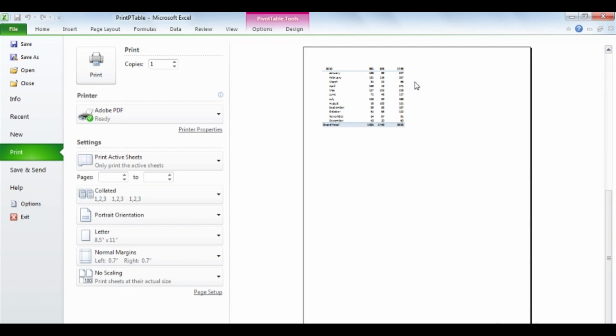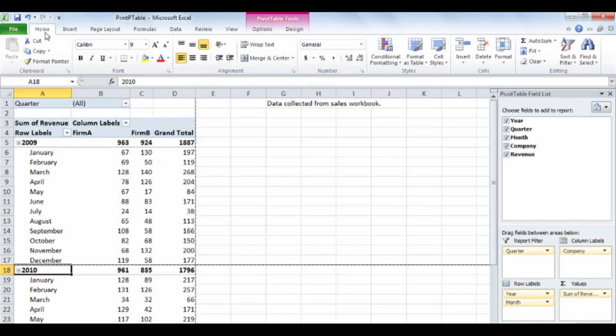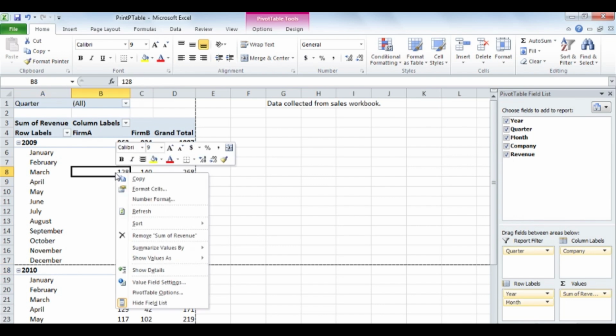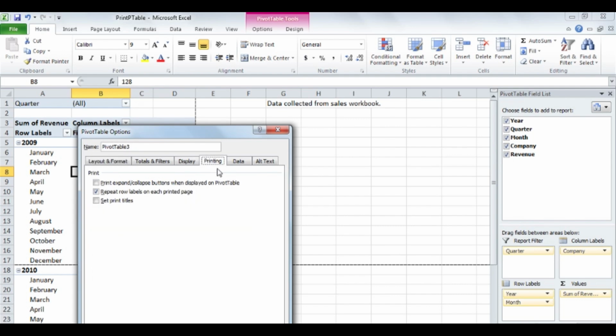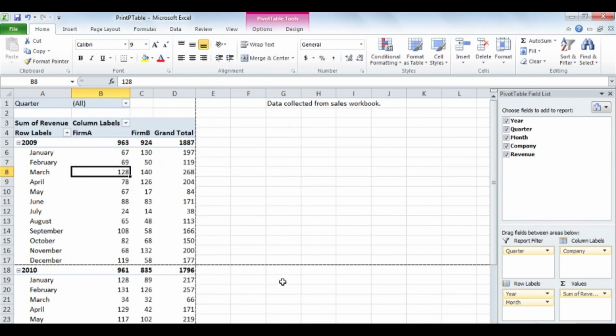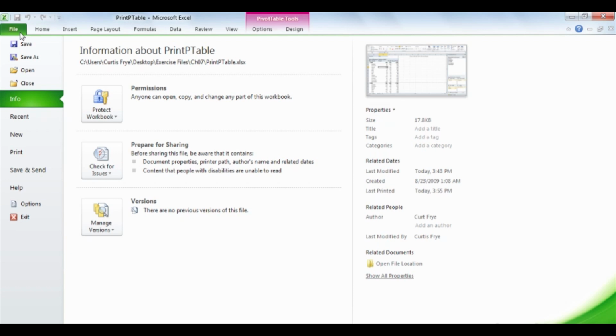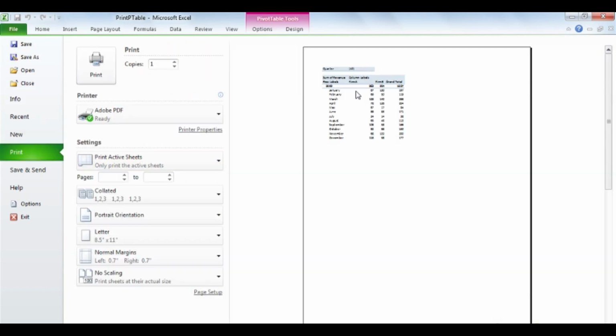So what I'll do now is set up my worksheet so that those labels will appear when I print the pivot table. To do that, I'll go back into the main document and I'll just click the Home tab and then right-click any cell in the pivot table and click Pivot Table Options. Then on the printing page of the dialog box, check the Set Print Titles box and then click OK. Now when we go back to the Backstage view and preview our print job to come, we'll see that on the first page we have our headers, and then on page 2, they appear as well.